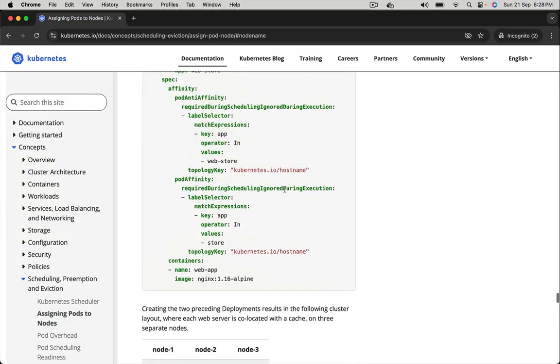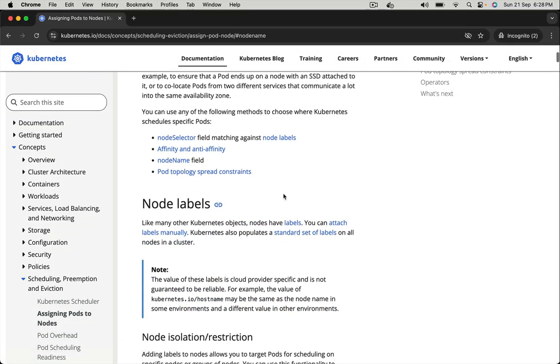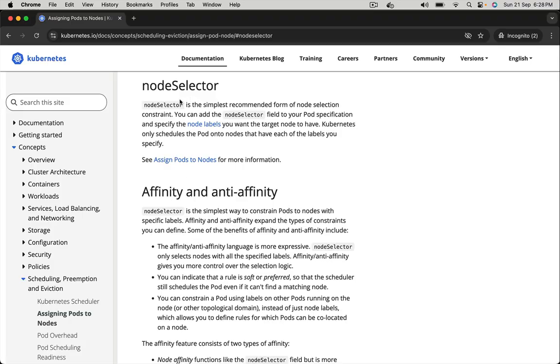So from the document, let me go to the top. nodeSelector. Click on this. How nodeSelector works, we provide labels. See, in case of nodeSelector, there could be multiple nodes matching the label. But if I give node name, there is no chance for multiple nodes. It has to sit on single node.